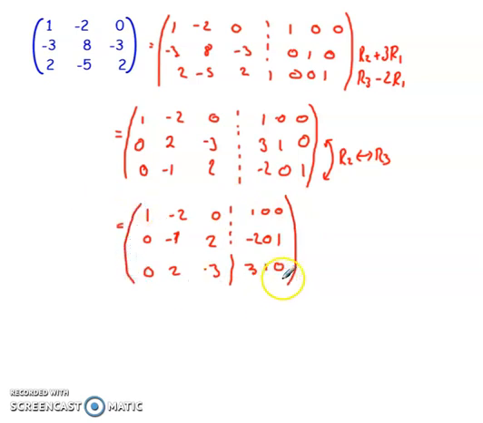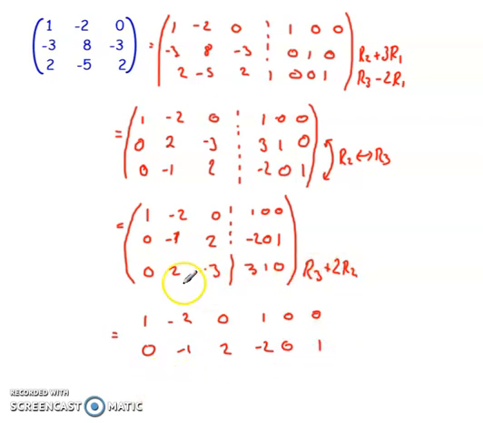What I'm now going to do is row 3, add 2 of the row 2s. That will eliminate this value here, and I'm then laughing at that stage. So top row stays the same, 1, -2, 0, 1, 0, 0. I've then got 0, -1, 2, -2, 0, 1.